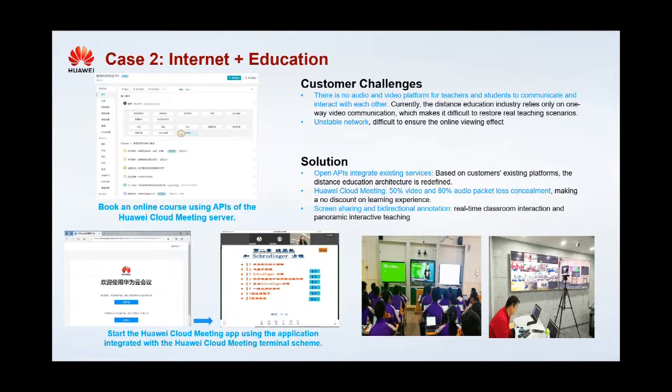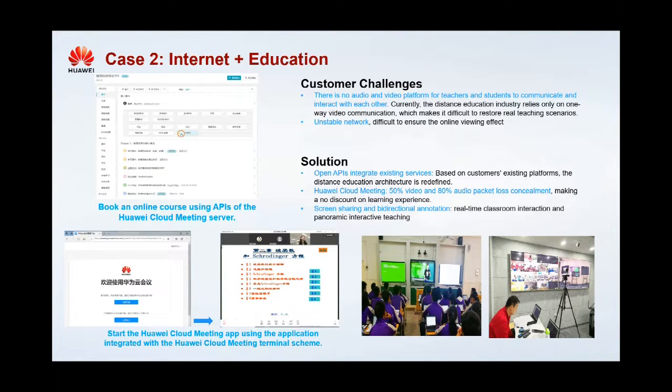In addition, the network environment is unstable, which makes it difficult to ensure the online viewing effect. Through the convergence of open interfaces of Huawei Cloud Meeting and the customer's existing platform, we redefined the distance education architecture.